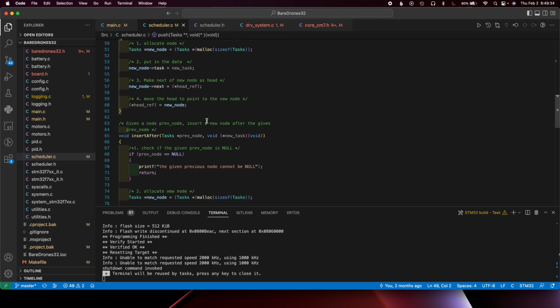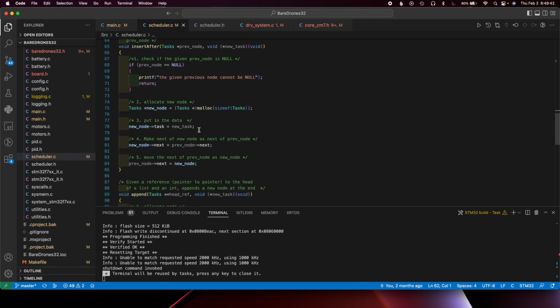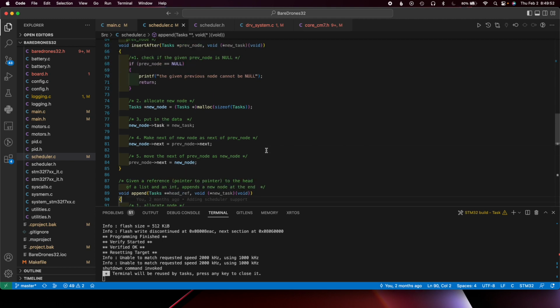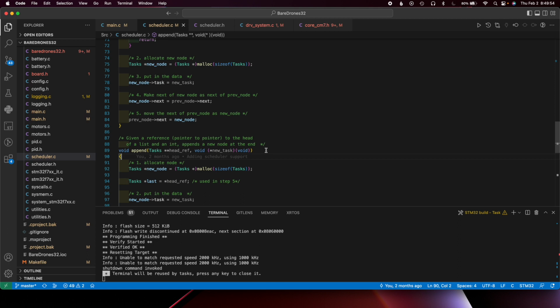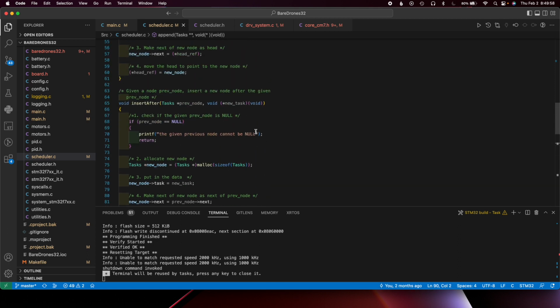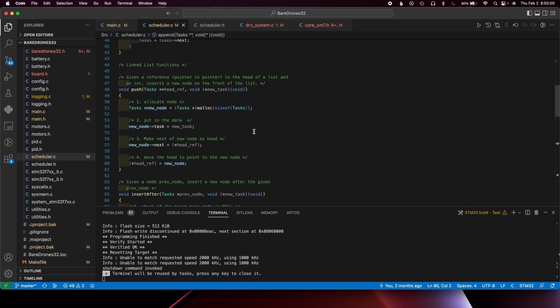Then we have insert after: given a node in the list, you can insert another node after that node. And append puts a new element at the end of the list, given the reference to the head. Right now we only use the append function, but there will also be uses for insert after and push if you need them.